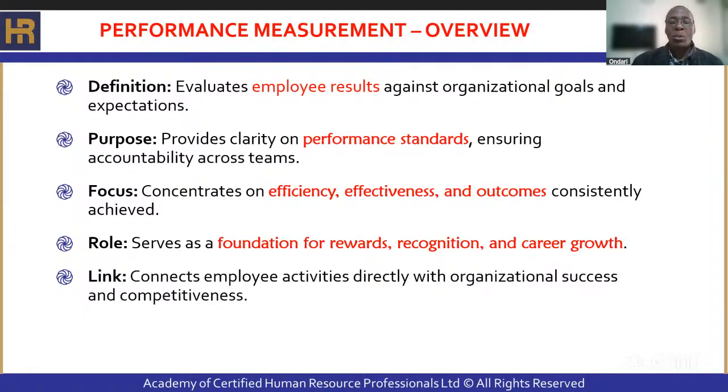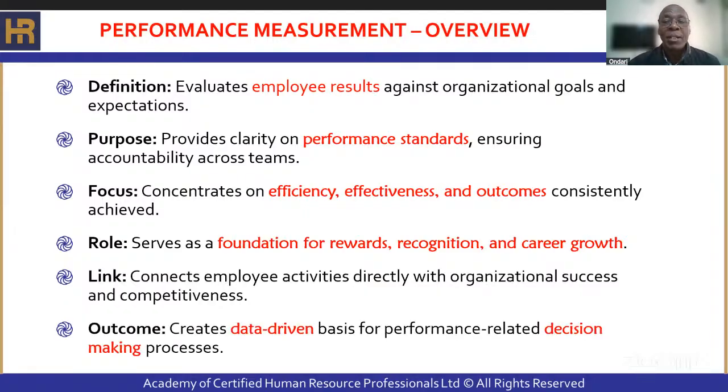And I'm going to give an overview of what performance management is before I move to the specifics. By definition, performance measurement is a process that evaluates employee results against set standards or targets. We are looking at employee results in two ways. One, the goods and the services they are producing. And then we can quantify this by way of measurement, results.